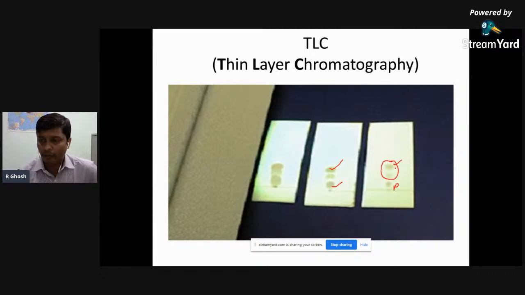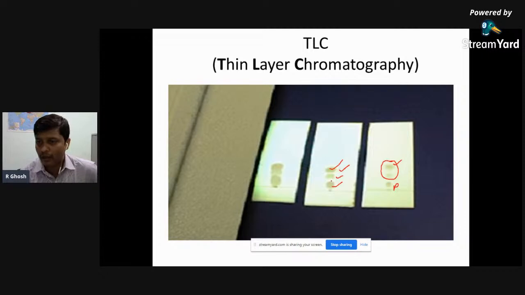Initially, this particular spot will be isolated with the help of the column. And then once we have been able to isolate this component or this product, we increase the polarity, suppose 0.5%, 1%, 1.5%, like that. So if the polarity has been increased, this component will afterwards be isolated.